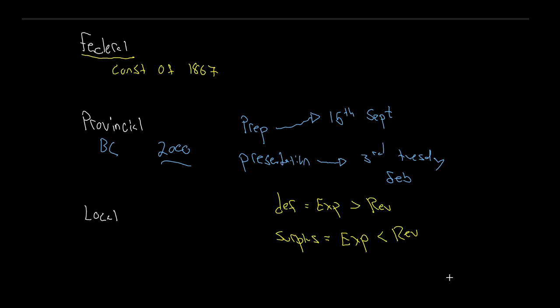Since 2003-2004 — keep in mind, all these restrictions were put in with the year 2000 Act, and a few years later the provincial government added on this additional mandate — the provincial government must run a balanced budget. That is, they could not run a budget deficit. In fact, they really put their money where their mouth is here: if the government ever runs a budget deficit, the cabinet — the executive council, so that would be the premier and all of his or her ministers — they would face the cost personally. Not that they would finance that deficit, but they would face a 20% clawback in their salaries. That's one-fifth of their salary clawed back if they run a deficit.